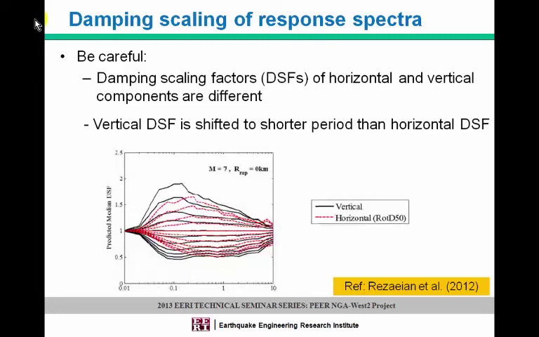The Excel file is available, the report is available. You don't have to do anything. And we are going to incorporate this as part of what ML is going to show in the Excel file. So in other words, in the new Excel file, you are going to enter magnitude, distance, and so on, everything else, and the damping ratio that is desirable for you. It gives you the response spectra, weighted average of 5 GMPEs, based on your decision, at that damping ratio.